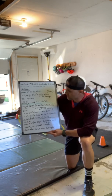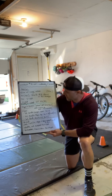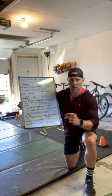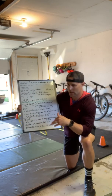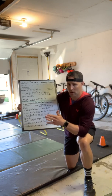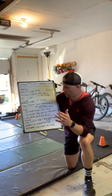For the plyos, like we said, it's a lateral day, so we're gonna do lateral hurdle jumps. Those are gonna be continuous or double contact. The goal is to be continuous, okay? So we wanna be elastic, work that stretch shortening cycle. And you're gonna go 2 each, okay? So you're gonna face one way, leading with the left foot, and then face the other way, leading with the right foot, and that way you're going both ways, 2 each, so 4 times through.